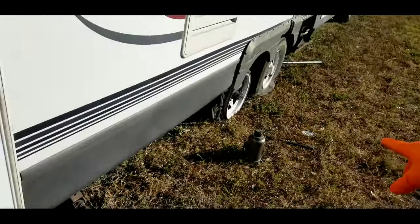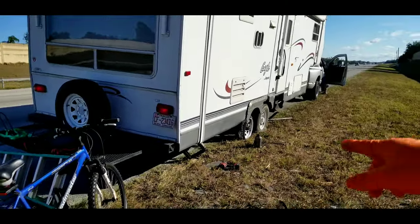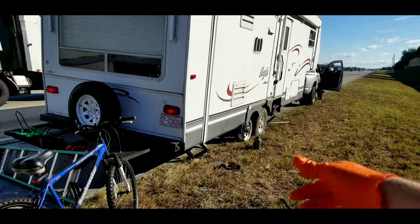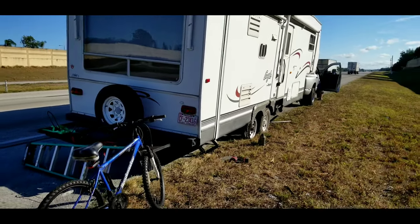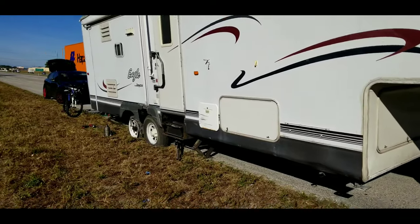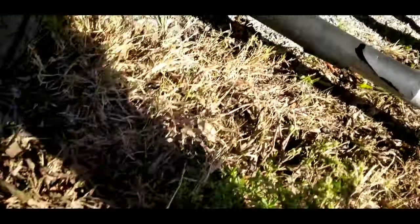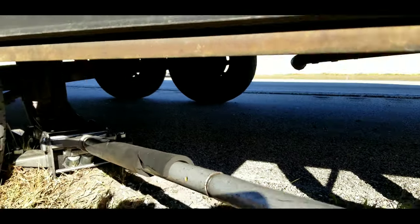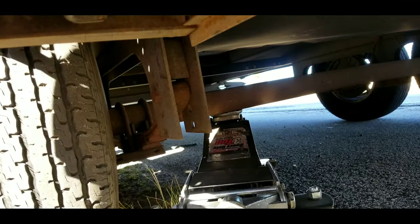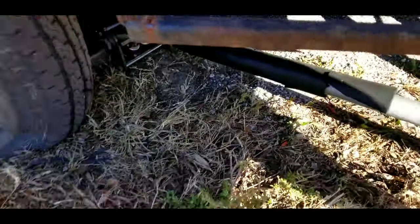As I take these jacks up and actually lift the weight up off of the trailer, I'm also going to come back out and use these leveling jacks to help support me as I'm lifting the trailer up. You want to get a jack underneath the axle of this trailer, as close to the wheel as you can get it, like I've done there. Then we'll start getting this one up.